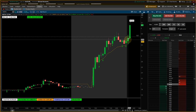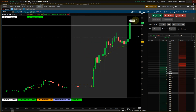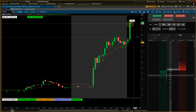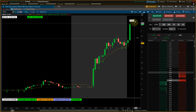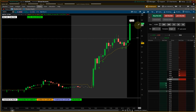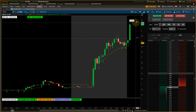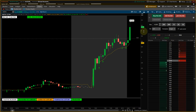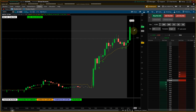So this is basically the pullback strategy. I've added some indicators to it. We can wait and see. But I've added a yellow arrow. And yes, I'm watching it rise, but it doesn't matter. I've got my piece of the pie right here. Some people call me crazy for trading this way, and I might be a little crazy, but I've learned to deal with it. So it's pulling back now. So I feel like I did good.